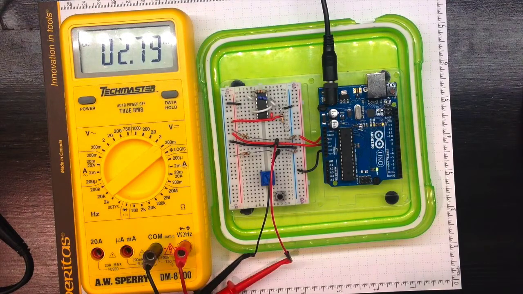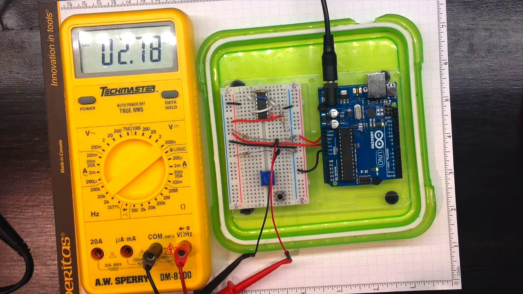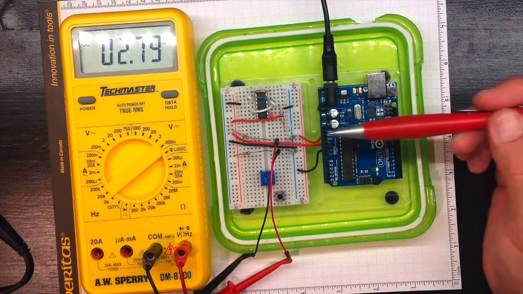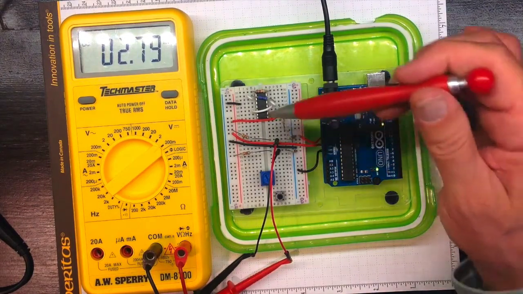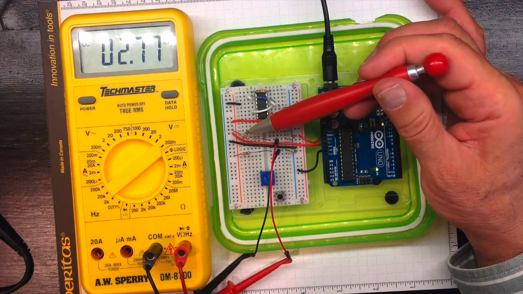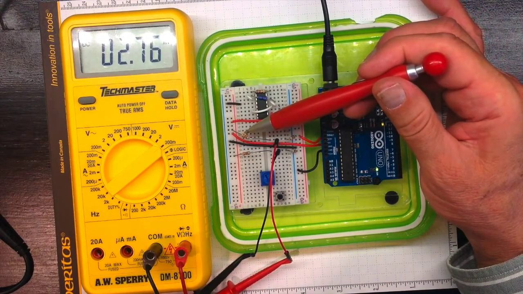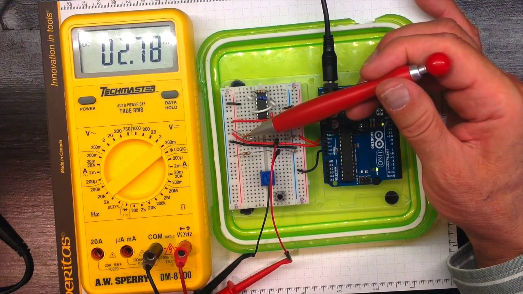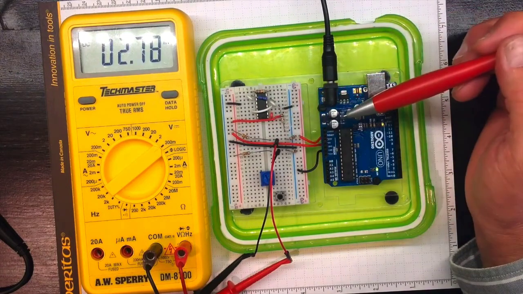But they should be the same. Where does the difference come from? Each of these resistors has a little gold band as the last band on it, and that means that it could potentially have a variation from the marked resistance, a tolerance of up to 5%.